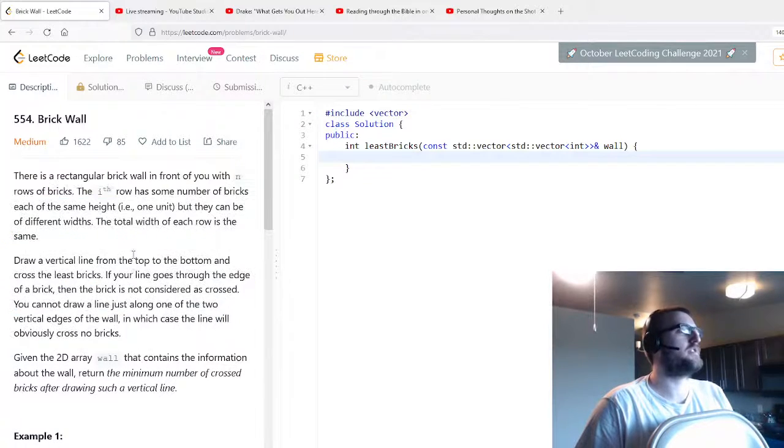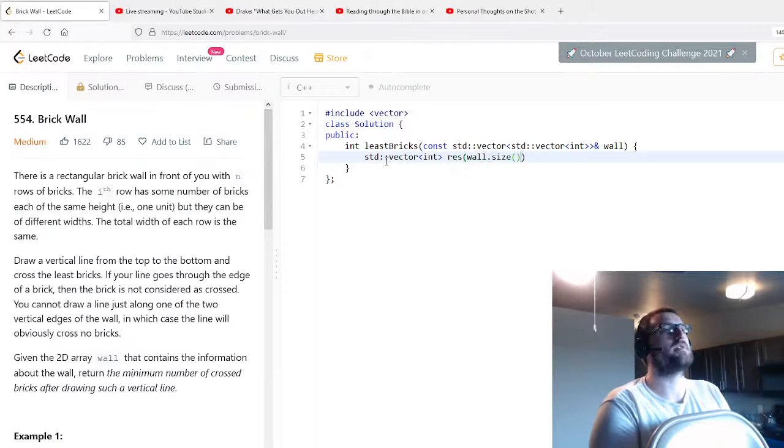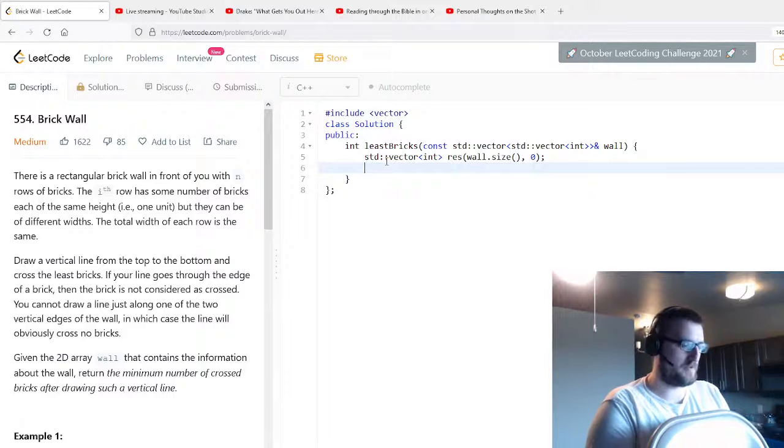because I don't know. But the solution would be something like this. You can take a vector, and we'll just say result. The number of these is going to be wall.size. So each row is getting its own vector, and we start off at 0.